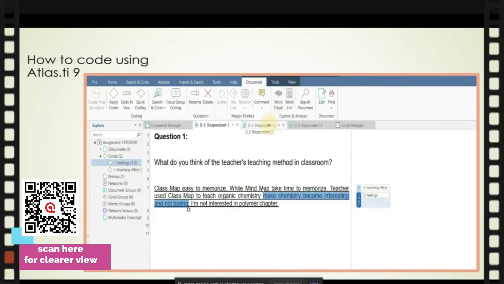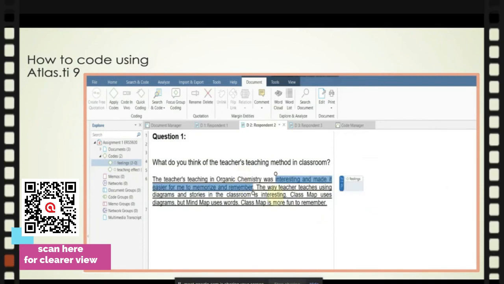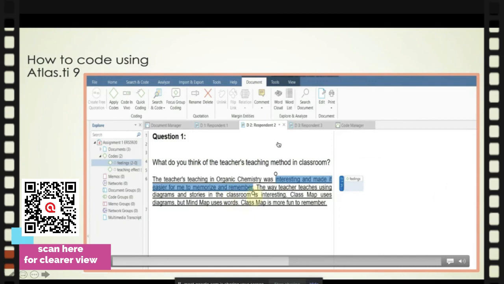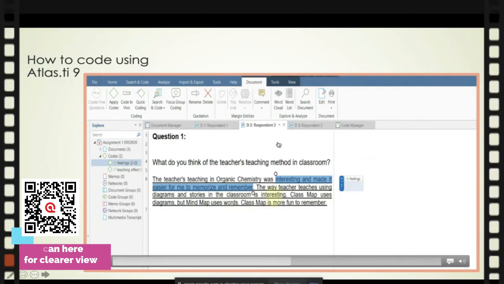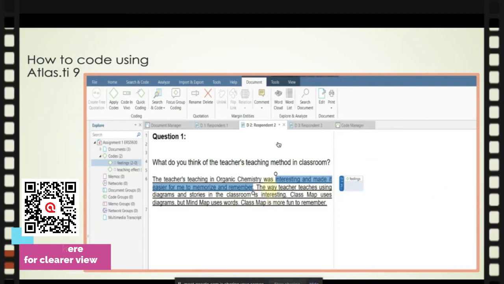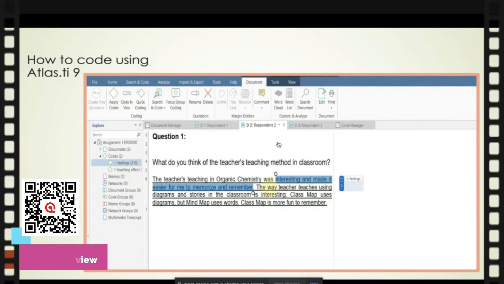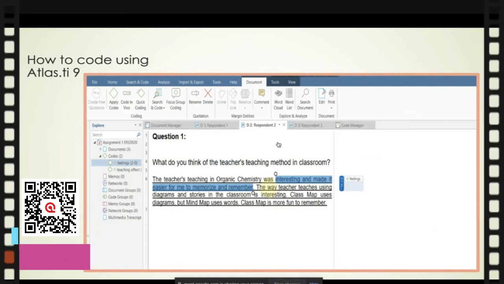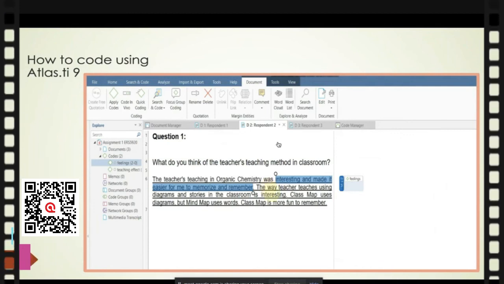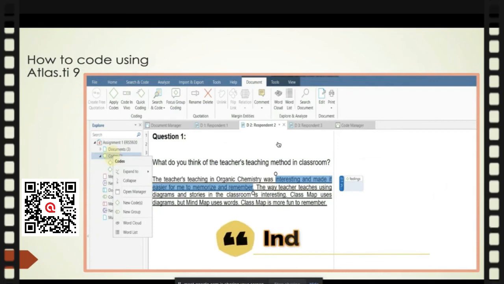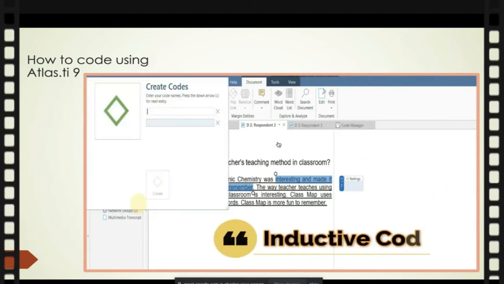Okay, we go to the second respondent. We read again. The way the teacher teaches using diagrams and stories in the classroom is interesting. When we read, we realize that there is neither feeling nor teaching effects, but you found a new code, a new keyword, that you can create. So we can click on the codes and create the new code.